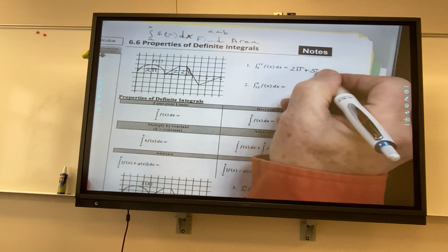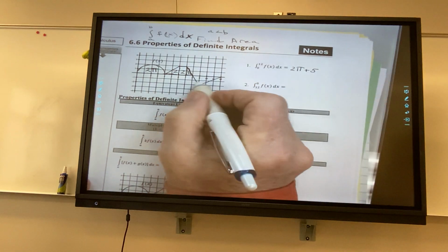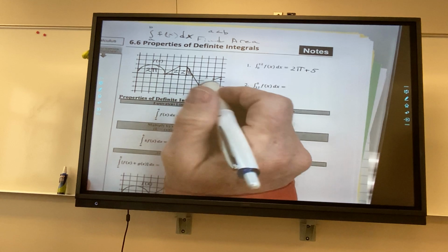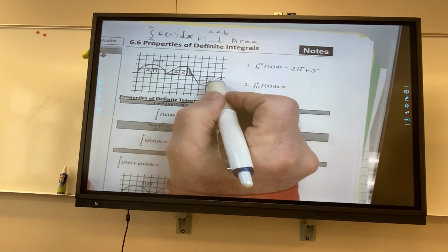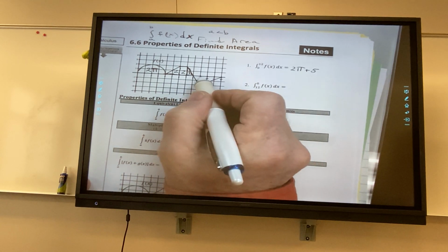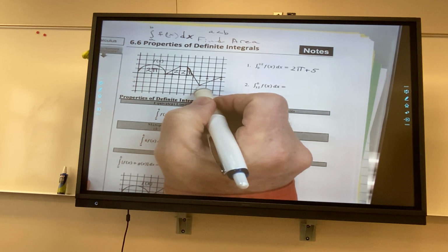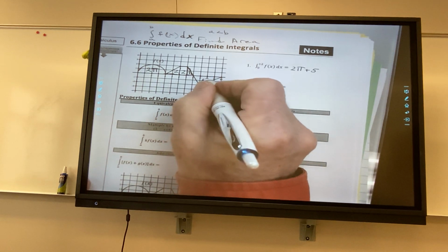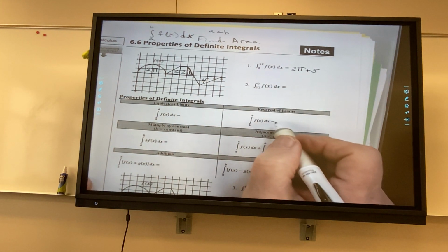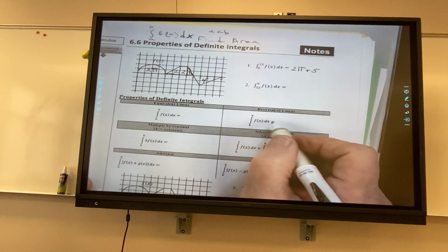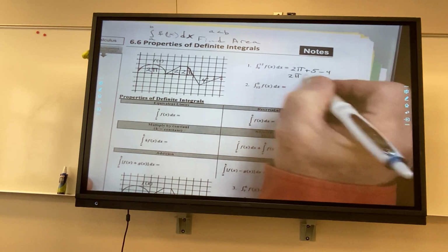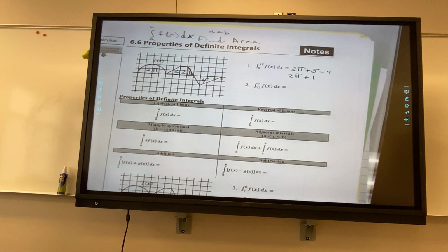Does that look correct? And 12 is here, so I'm going to figure out the area here. It is also a triangle. That's 1, 2, 3, 4 across, right, Audrey? 2 high. So it's 4 times 2 divided by 2, which is 4. But that's 4 below, correct? There's 2 pi plus 5, so I'm going to subtract 4, and I'm going to get 2 pi plus 1. Would everybody agree with that? Everybody okay with that?